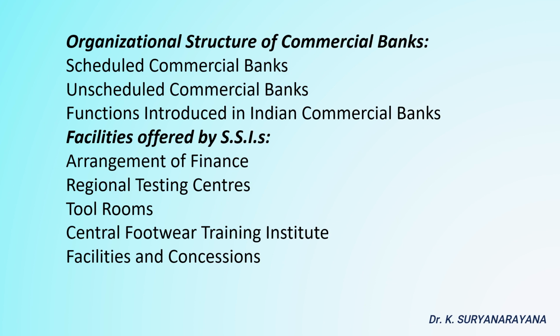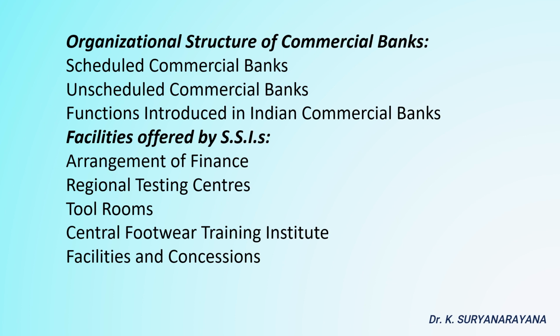The scheduled commercial banks are further classified or subdivided by Reserve Bank of India as public sector banks, old private sector banks, new private sector banks, and foreign banks. The composition of scheduled commercial banks in India includes the State Bank of India and its associated banks, nationalized banks, private sector banks, regional rural banks, foreign banks, etc.